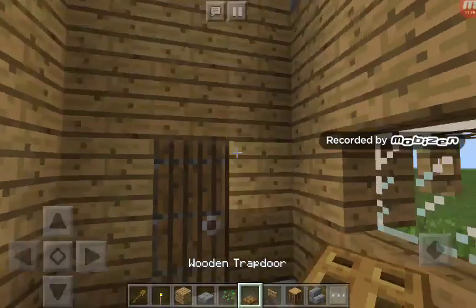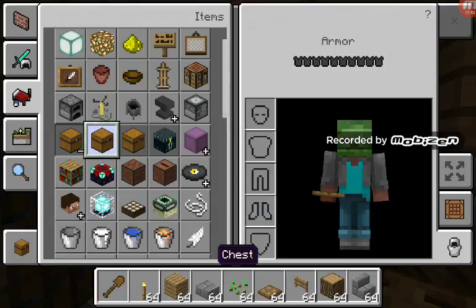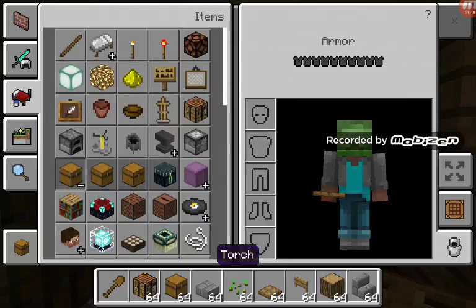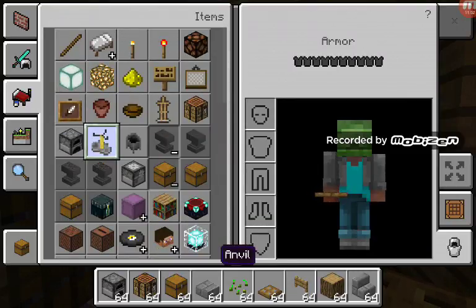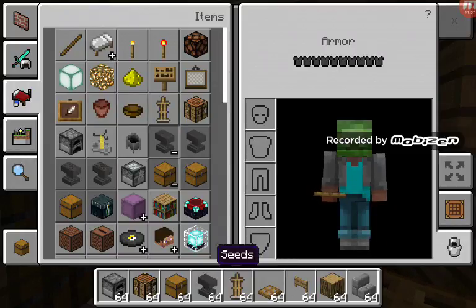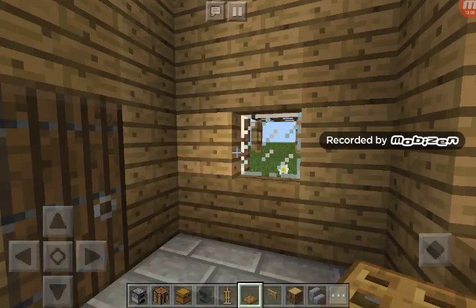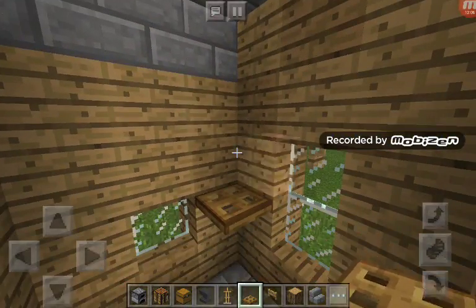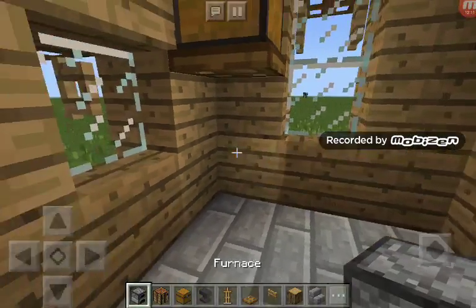So, a good way to decorate your small little build is to put as much space in it as possible, but still make it look good. Some chests, crafting table, wooden shovels, anvils. Heck, why not an armor stand? There are little things that make the build look good. And with trapdoors, you can do stuff like this to make as much storage as possible.